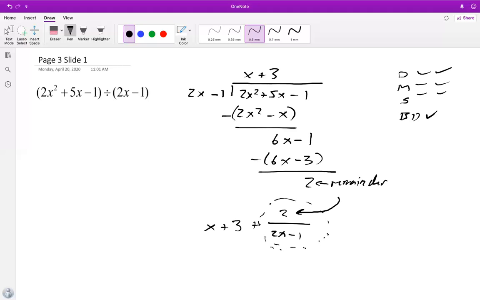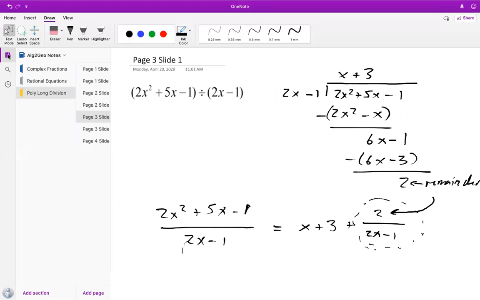This part here is really the remainder. We could talk more about that if you want later, but you should know that this is how this is written. The remainder is 2, so if I do 2x squared plus 5x minus 1 over 2x minus 1, that equals x plus 3 plus 2 over 2x minus 1. So you rewrite this, and then you write the quotient, and then the remainder over 2x minus 1, just like the original thing was over 2x minus 1. So that's how we do remainders when these things have remainders, okay?